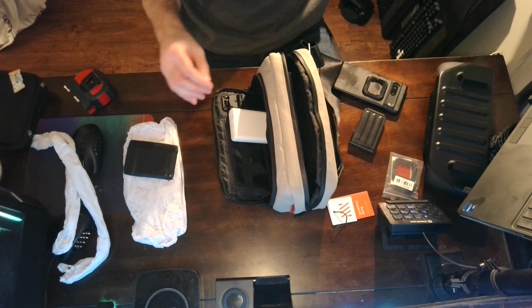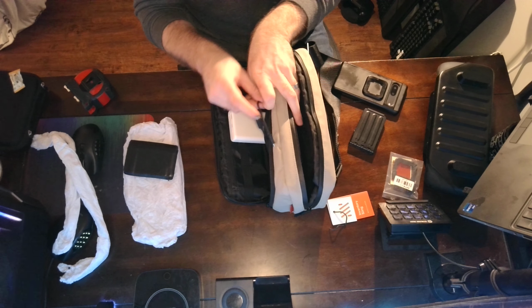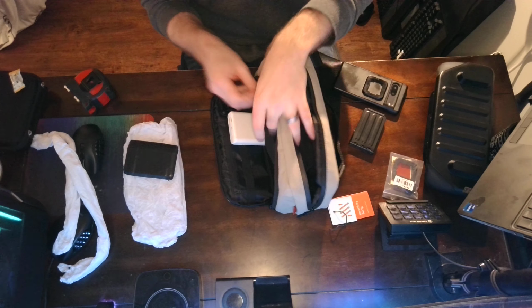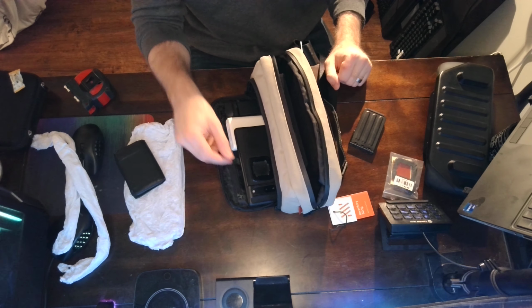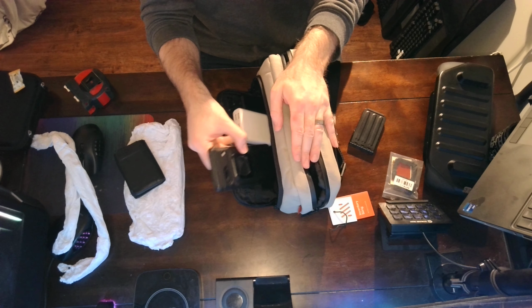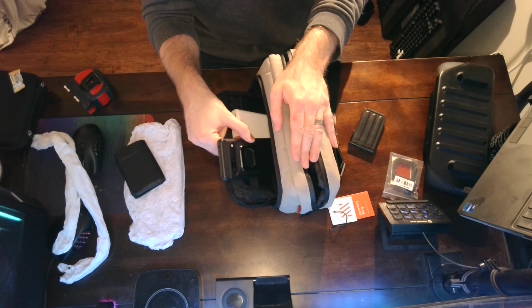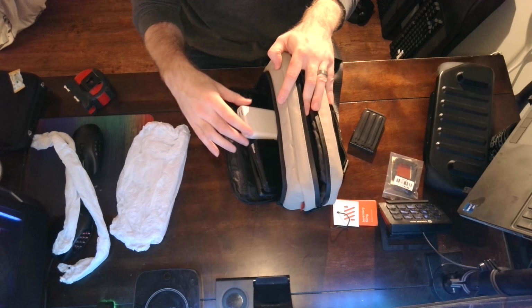That's just me. And then I'm going to grab, here's a really short USB cable. I typically use a longer one than this, but this is what I have readily available. That'll fit just fine. And then let's say I want to put my phone in here. I can't. It won't close because of the battery bank and the phone. I'm sure there's a way I could puzzle piece this. I could squeeze that, and then maybe a wallet. I could probably make that work, but I'm not comfortable about it. I don't love that. It's just a little bit too small.